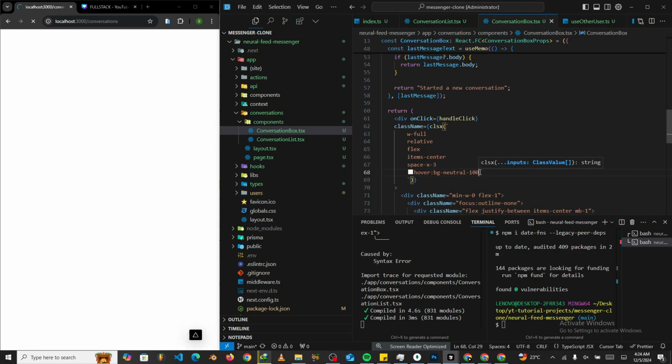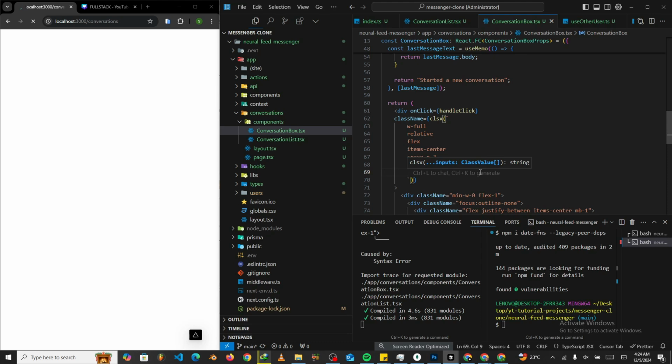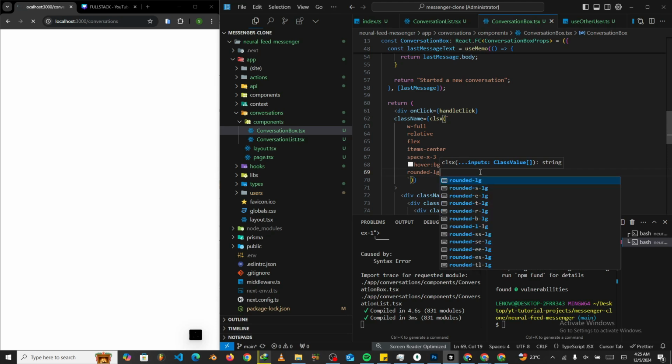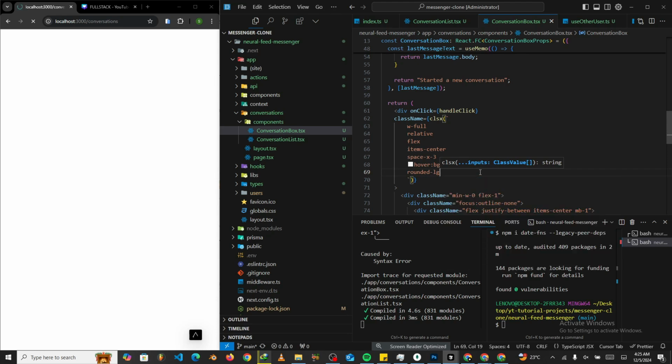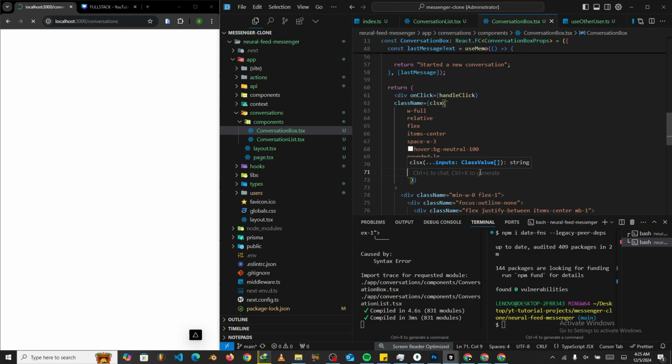Nice one. Then right after that, what are we going to say? We are going to say rounded-lg, then transition, then right after that, cursor-pointer, and then p-3.